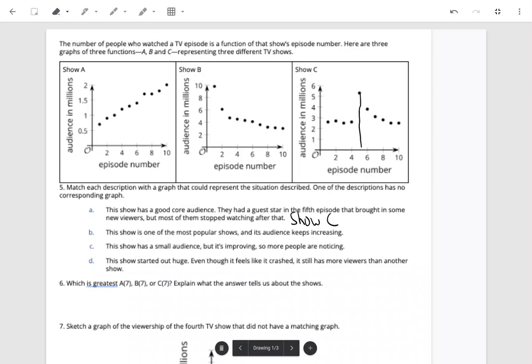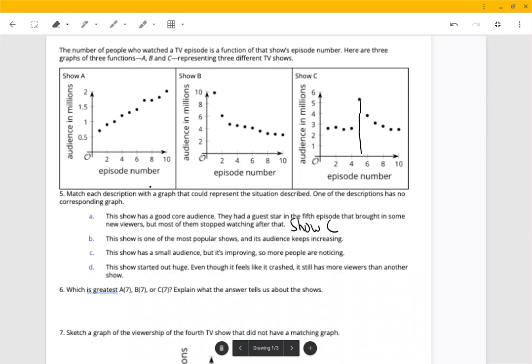Okay? Well, at first glance, it appears that this could match up with show A, but if we look at the numbers, notice the highest is around 2 million, whereas show B and show C are mostly higher than 2 million. So this would not be one of the most popular shows. So even though it looks like it's A, I'm going to hold off on concluding that for now. I'm going to wait and go through the rest here.